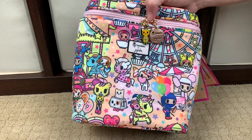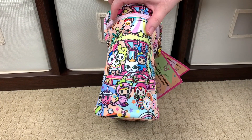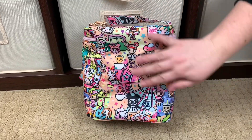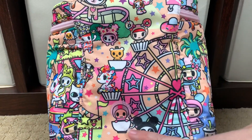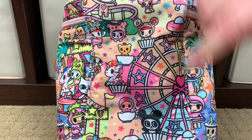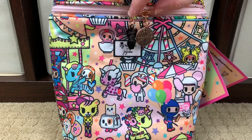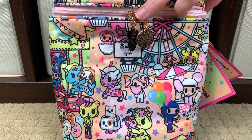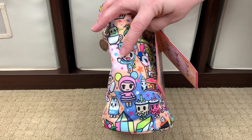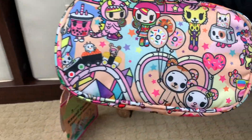Just giving you guys a better look at the print with all the detail — there's a little Terror right there, so cute. On the back side — I love this part. I think that we have part of Caramel right there, and she's also over here eating some cotton candy. It's just so much detail — every time I look I just see something else. There's really not a bad print placement. And I love the balloons right here.